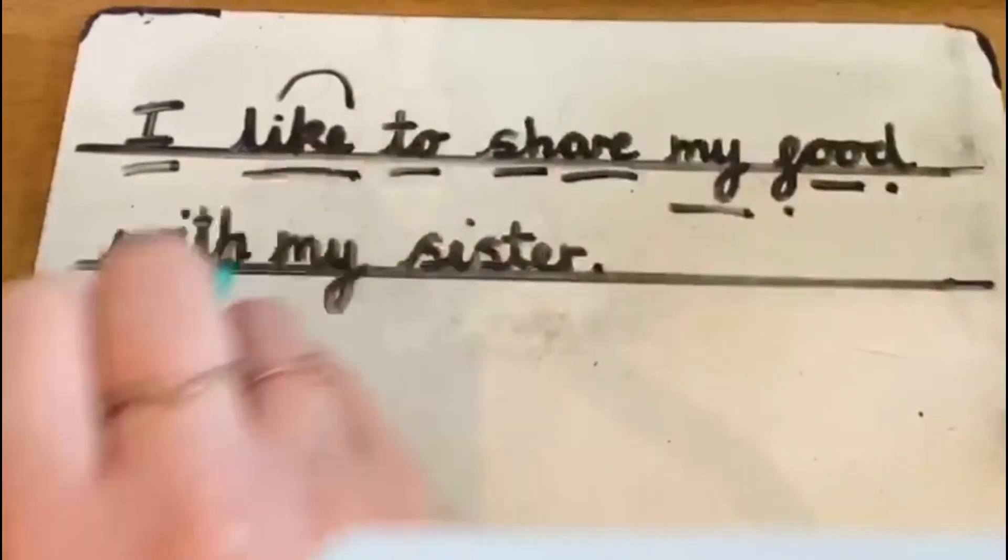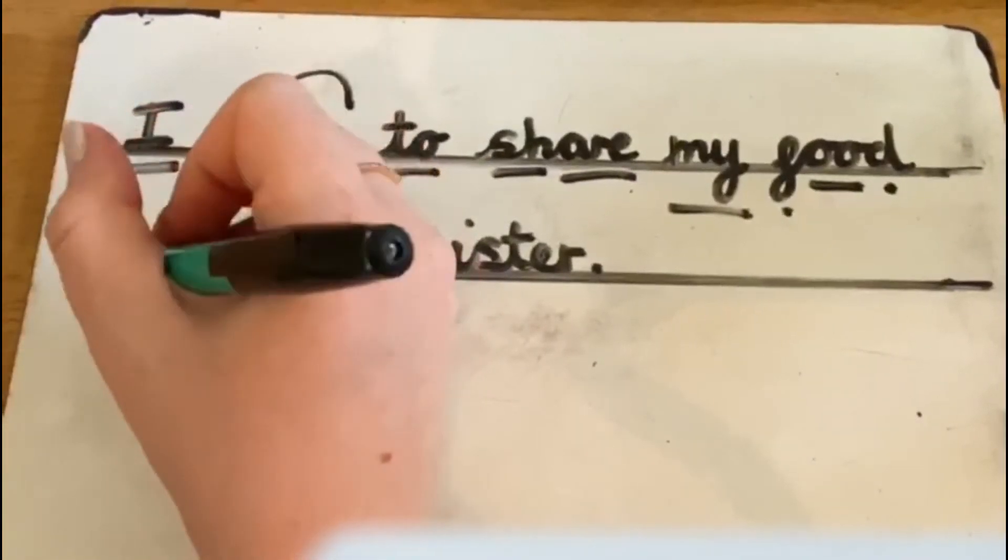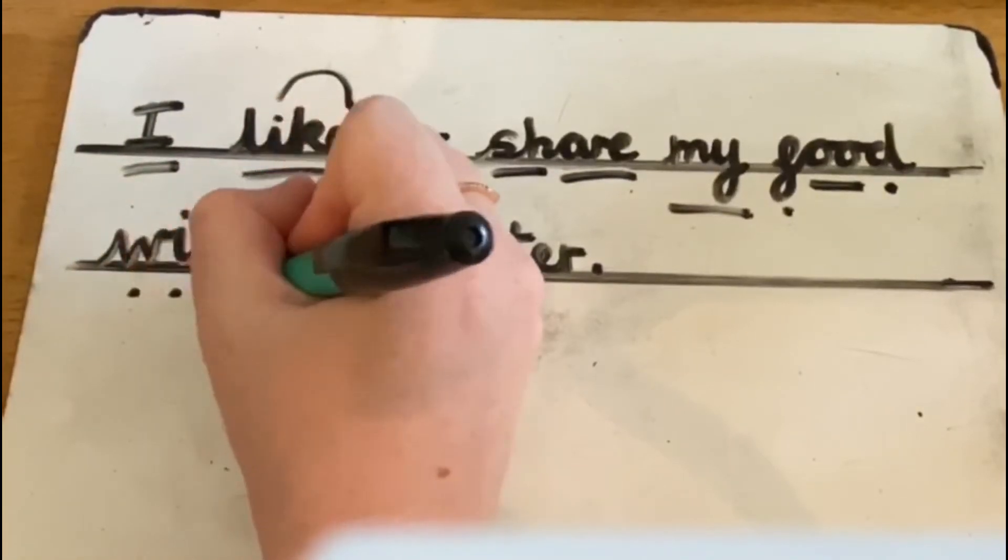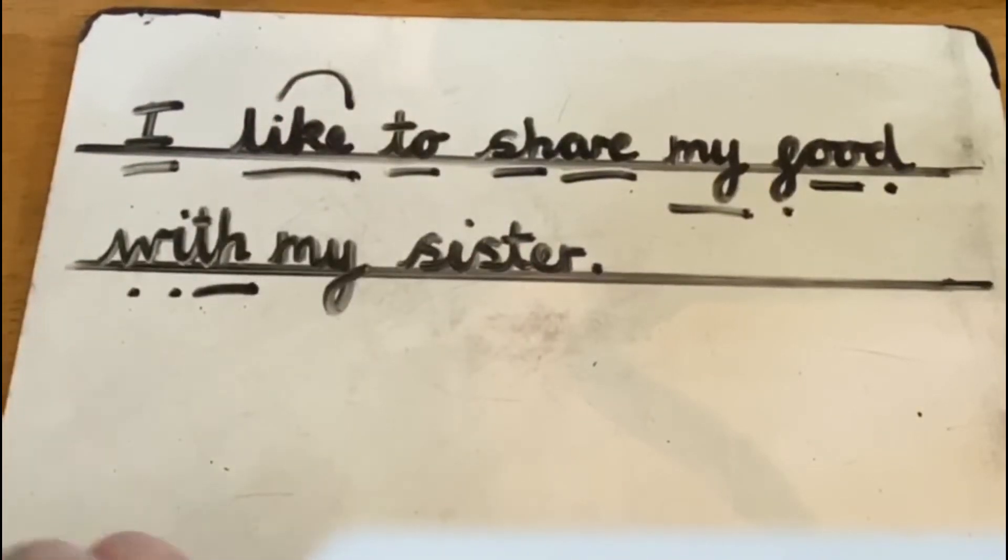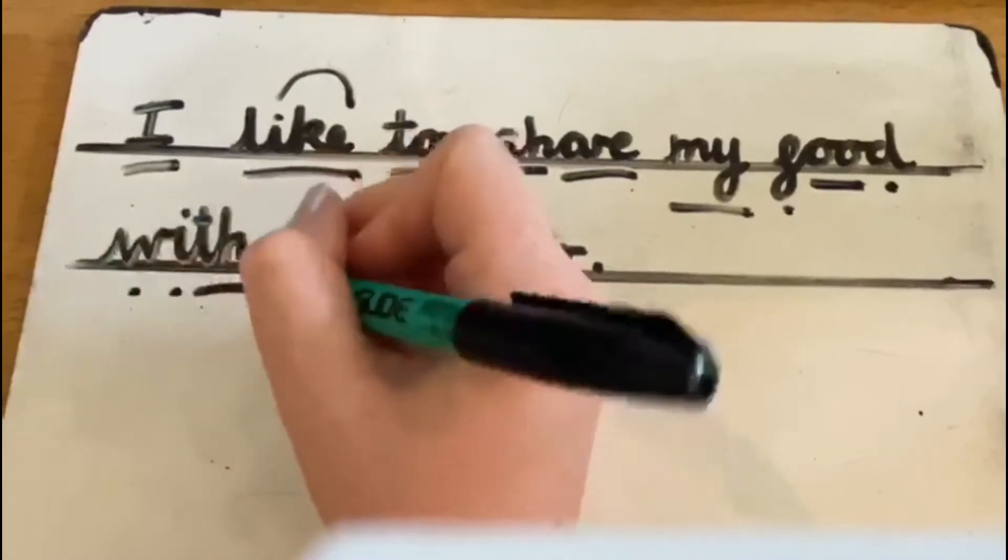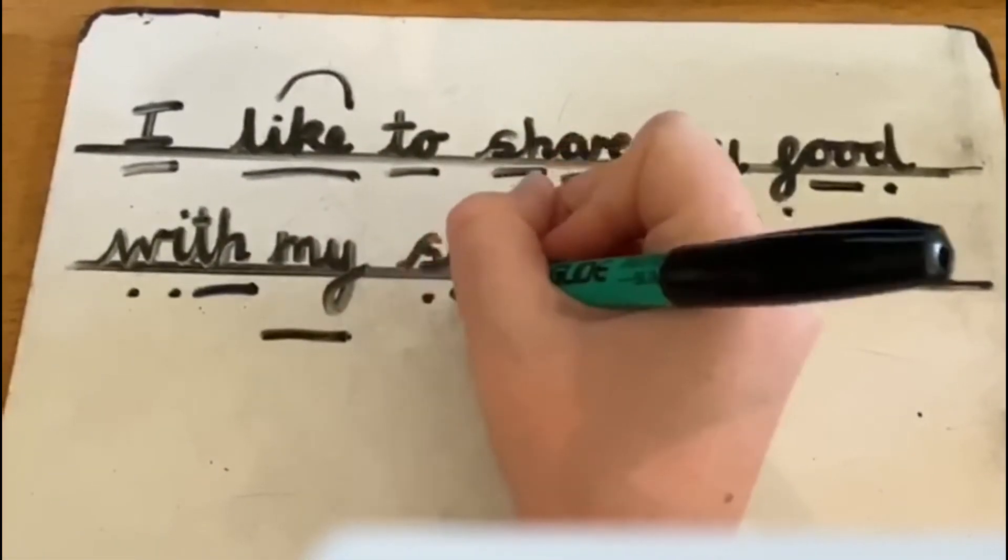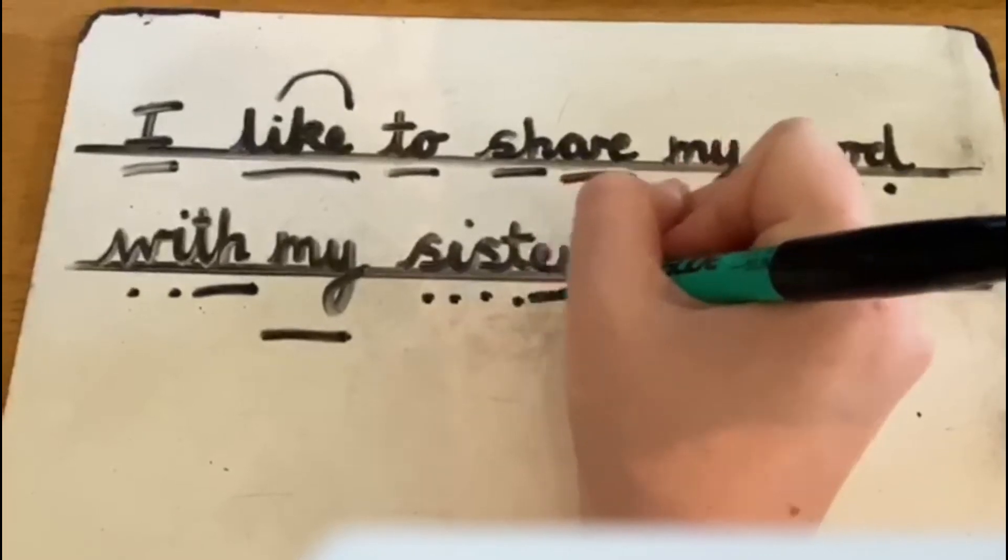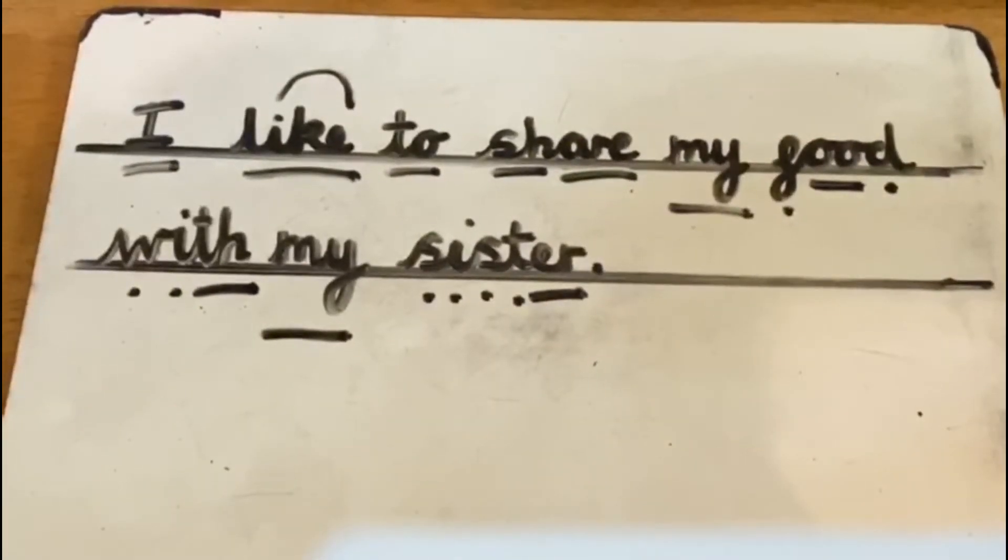Ch. Air. Share. Share. Oh, another red word. My. Th. O. O. D. Food. W. I. Th. With. And remember that's a green word as well, so if your child can read it straight away that's fine. My. S. I. S. T. E. R. Sister.